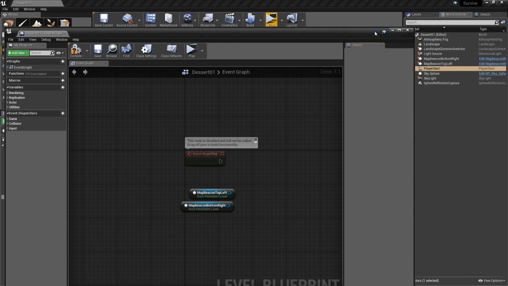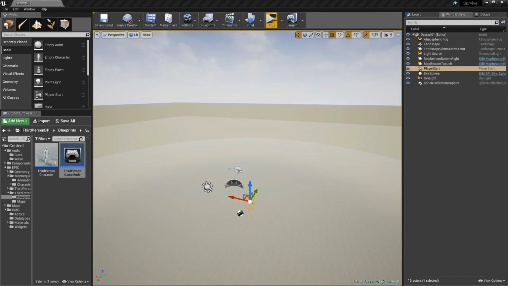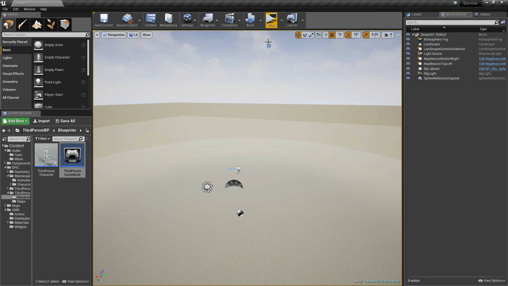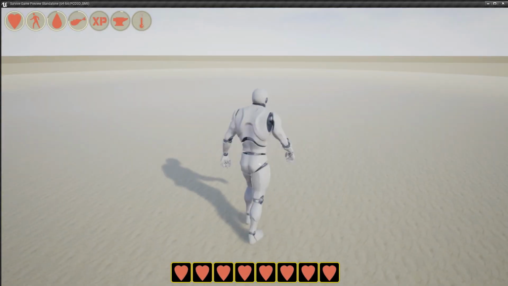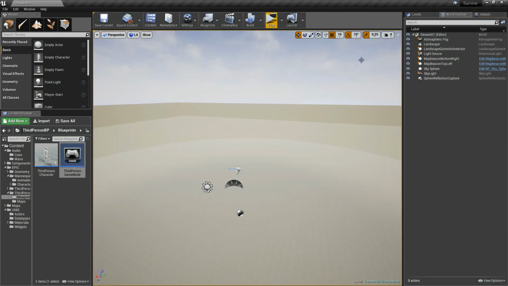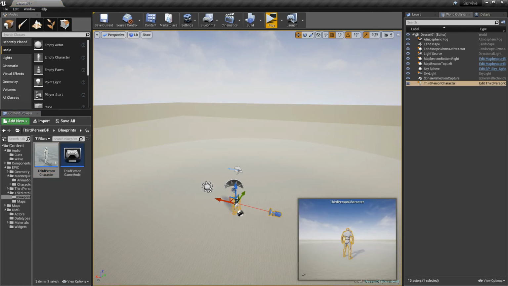So what we do instead, I put that away for a second. We go into our level and delete our player start. So when we hit play now, we still see something going on because there's a default player that we have in there. But we take our third person character and place it in our level.